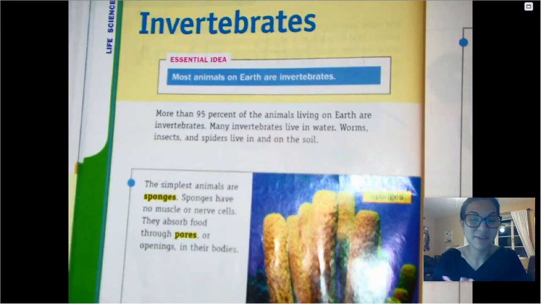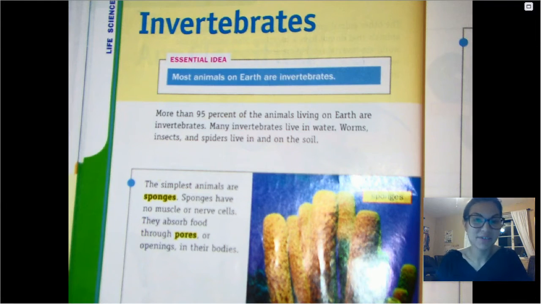Anyways, invertebrates. We have been covering vertebrates over the last few weeks now. First week of our virtual learning, we did an overview, and then we covered the 5 types. And this week, I just wanted to talk about some examples of invertebrates. So without further ado, let's just dive right in.